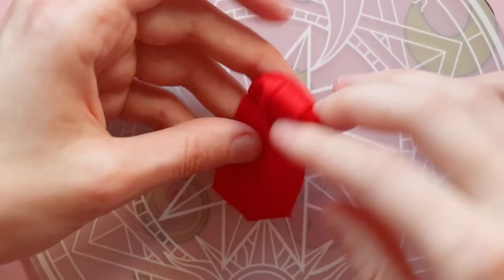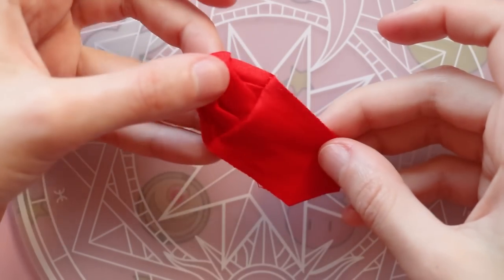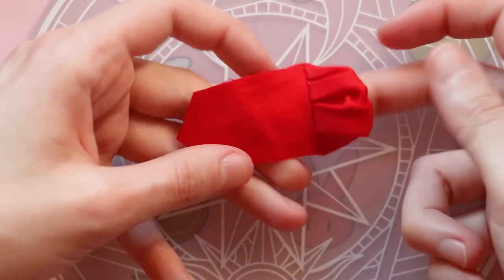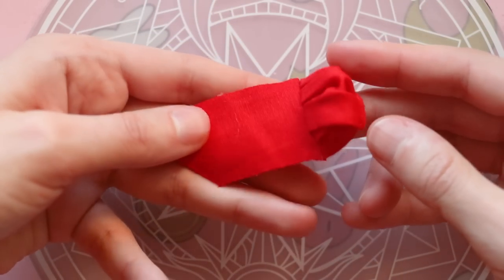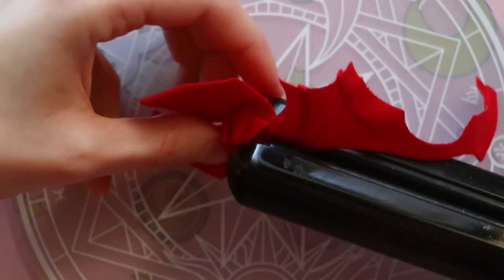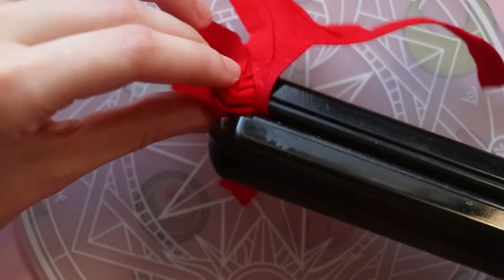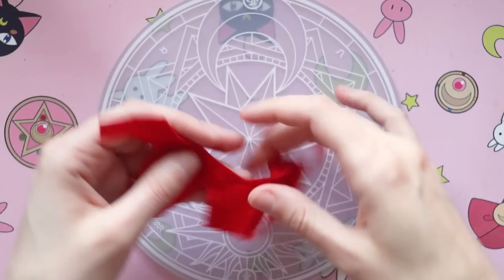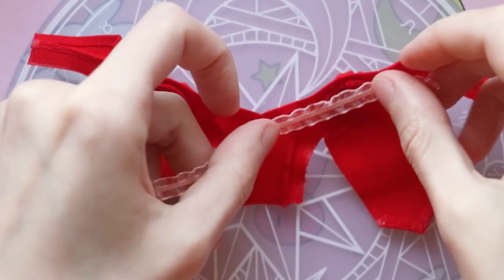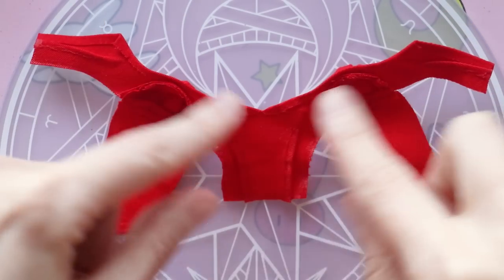Connecting two parts of the sleeve. Inner seam I flatten with iron so the outer side of the sleeve is sleek. Sew sleeves into a short arm sockets and iron inner seams. Now it looks much more like a shirt, ain't it? Before finishing it, I want to add a few details. Like this ruffled lace. I want to put it on the neckline.